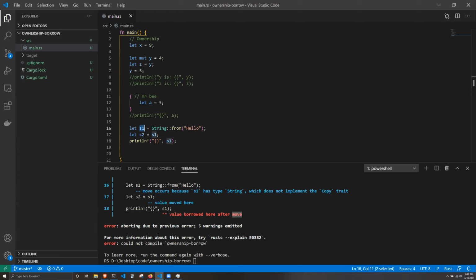Okay, Rob says, but it's immutable. We're not modifying anything about S1. We're just giving it a new owner. This was its first owner. You can maybe think of it as a dog. This hello was this Chihuahua, and the owner S1 is like, oh, I'm going to give it back to the shelter, and then S2 is going to take the dog from S1. I think that's a good example. I don't think that's the best one, but it's essentially what's going on here.